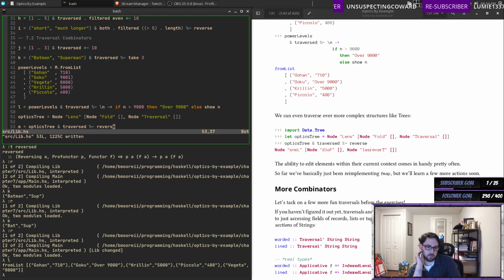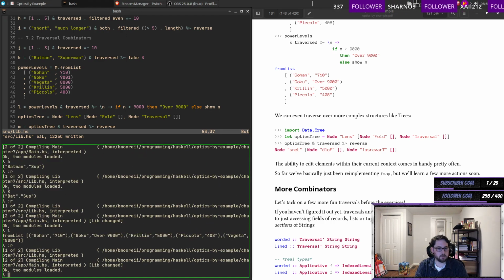It's interesting to me that these go over the traversal instances over the string, but let's look at this.